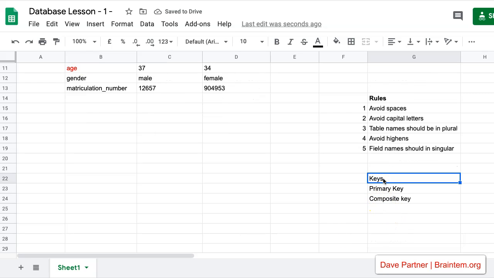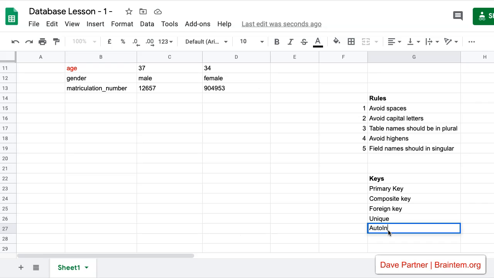I'm gonna do it like this. Then there's a foreign key. There is a unique key, and just here I'm gonna put something that is not exactly a key. It's just a method, a function, a way things work that I'm gonna call auto increment. Okay, auto increment means we're gonna get to that.